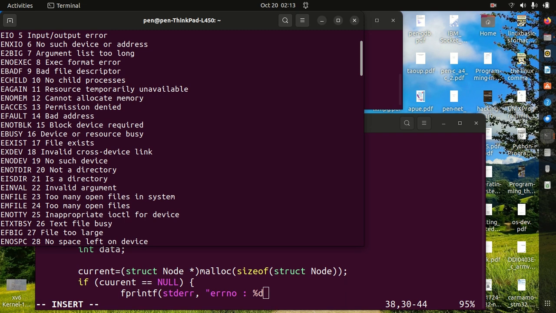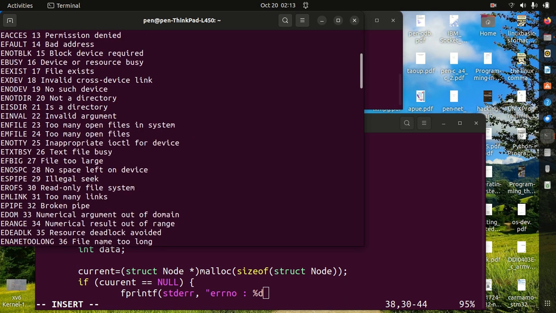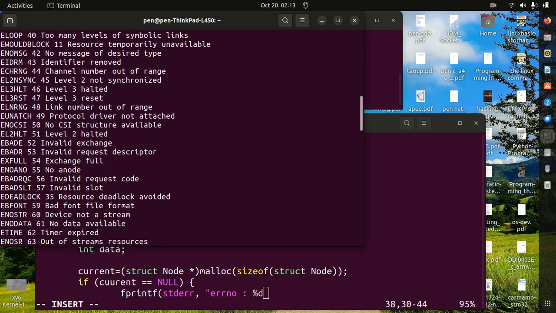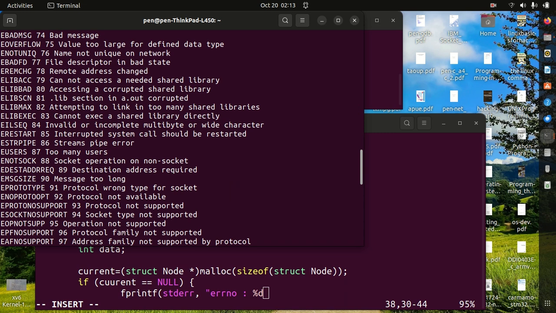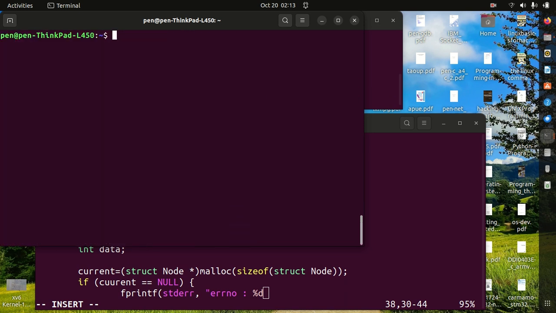So if you are getting an error from malloc, that means we did not allocate the memory space properly, and we should have the error for memory space within any of these errors. I just want to show you how to see the errors. If it does not work on your system, you probably do not have moreutils installed, so you should type sudo apt-get install moreutils.